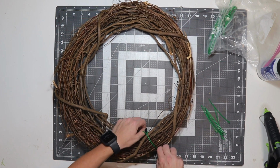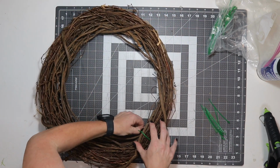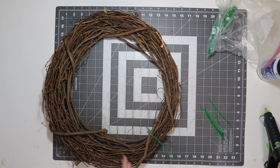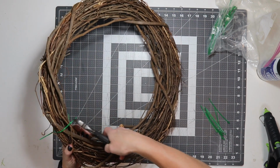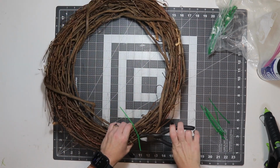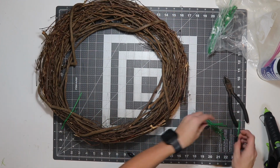And I'm just doing this to mark where I'm going to cut it. And it's going to hold the grapevine wreath together once I'm done cutting it apart. It's not just going to spray everywhere. It's going to hold together. So I do want it pretty tight. But there's no need to cut it away. And I'm going to do that again at the top.